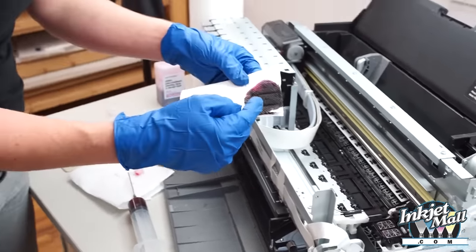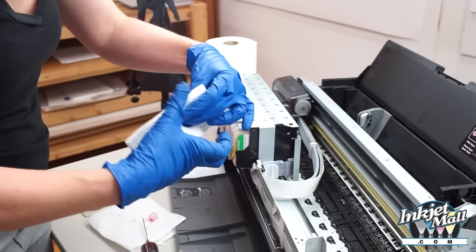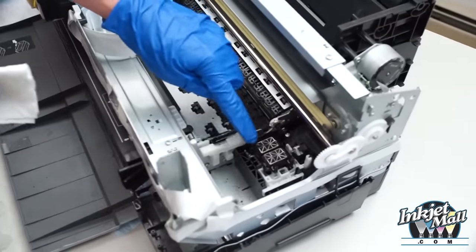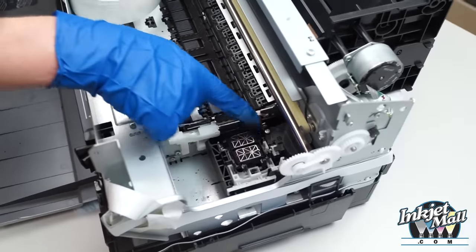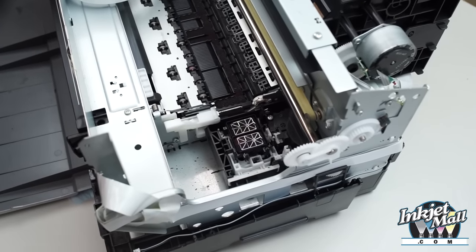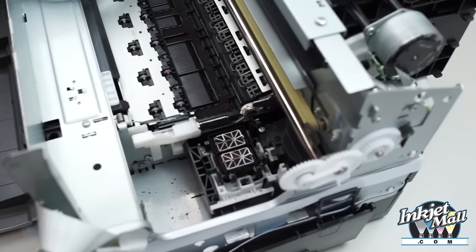So it'll never get totally clean. The cap will never get white, but you can definitely get a lot of gunk out. It's important to be able to see the metal screen here on the top of the cap. If that is covered with waste ink gunk, then there will be no flow of ink, and it will get transferred to the bottom of the printhead. It will cause clogging and smearing on your prints.